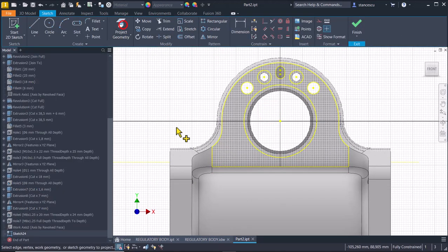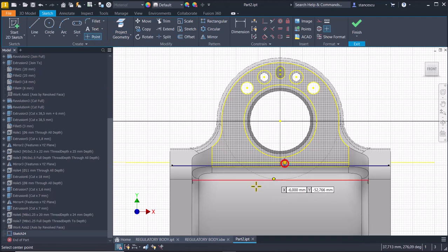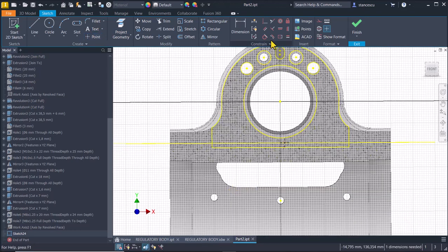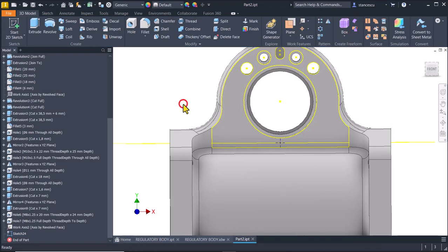I project the axis, which is this one, and I place a point on this F7 on the same vertical with the center point, which is here. You see the hole. Finish sketch.